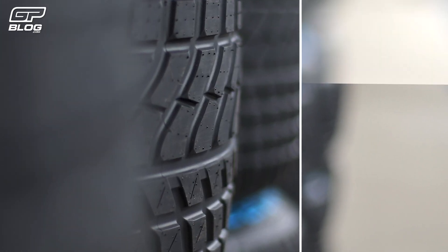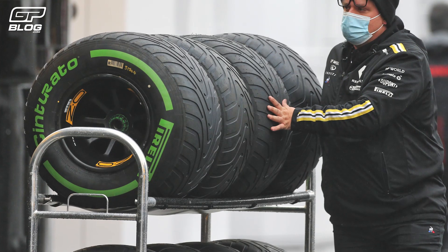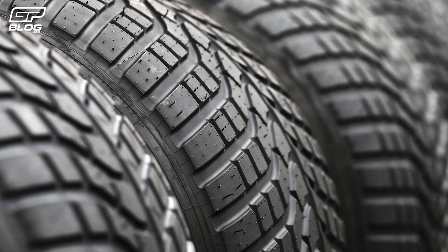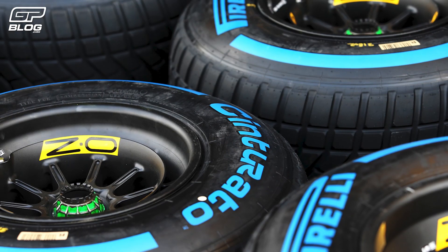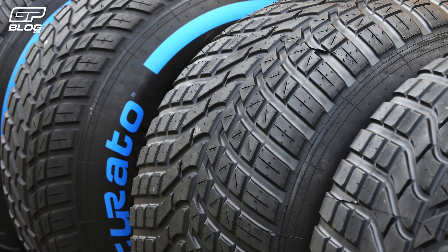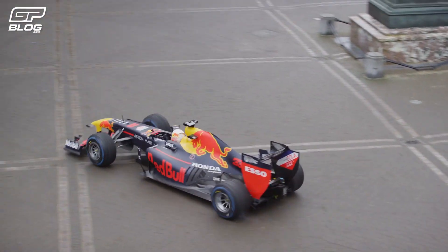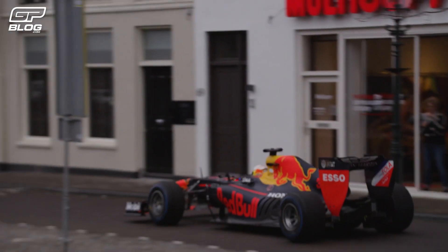And of course we have the rain tyres. Intermediates: the tyres with the green band. The intermediate tyre is an all-round tyre for various situations — good on a medium or wet track but also capable of racing on a dry track. Rain tyres are all about how much water per second is displaced by the tyre. For the intermediates, this is 30 litres per second. For more extreme conditions, a different tyre is needed. The wet tyre is used in heavy rain situations and can drain 85 litres of water per second at a speed of 300 kilometres per hour. However, this tyre is not as good on a drying track as it has more tread on it. Hopefully, that has explained how Formula 1 tyres work.